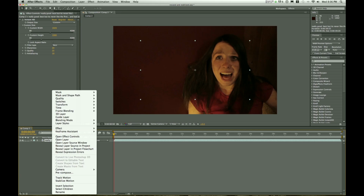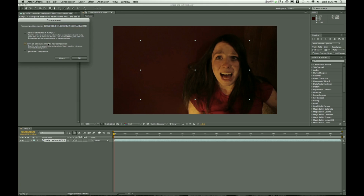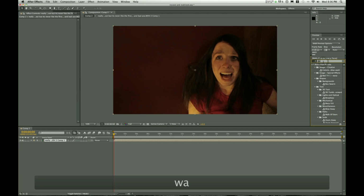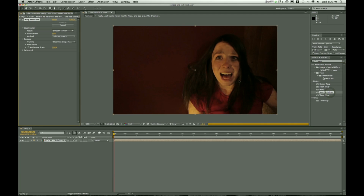Okay, after that, we're going to take our footage, right-click it, and go to Pre-Compose. We're going to take all the attributes and move it into a new composition. Click OK. And then over on the right-hand side, we're going to search for an effect. We're going to type in Warp and look for Warp Stabilizer. We're going to put that on the footage and let it just do its job.